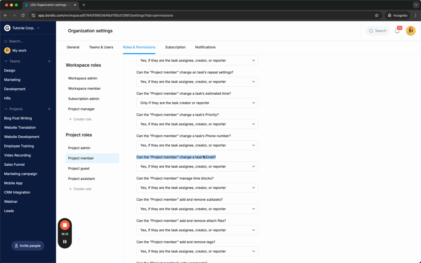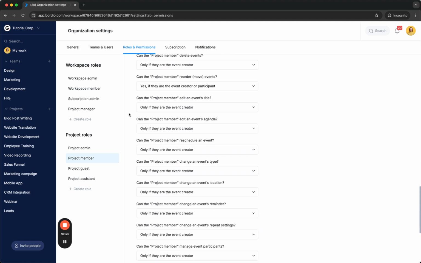Okay, so these three custom fields are also here, and it means that you can create a custom field and you can, for example, forbid some roles to change this custom field. So this custom field can only be changed by project admins or project owner, not by a regular project member. So the same thing works with everything else here.